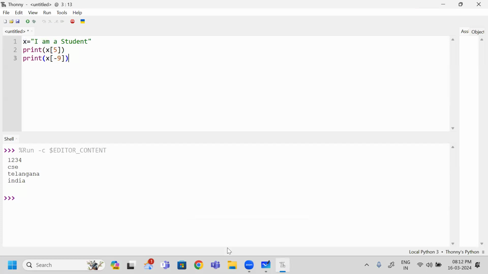So should we get the same value or a different value? Same value. Very good. So what is that value? A. Is it printed A or not? Yes, very good.